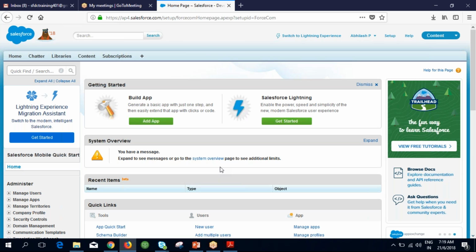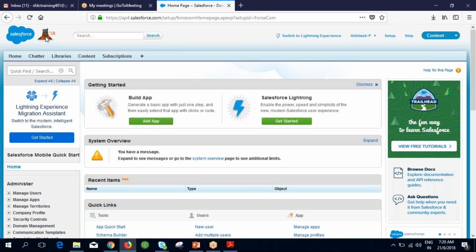So the first one is the header. In the left corner of this header we have the Salesforce logo. This is the Salesforce company logo, and beside that there is one more logo. This is a version logo. Salesforce releases three versions per year: winter, spring, and summer.